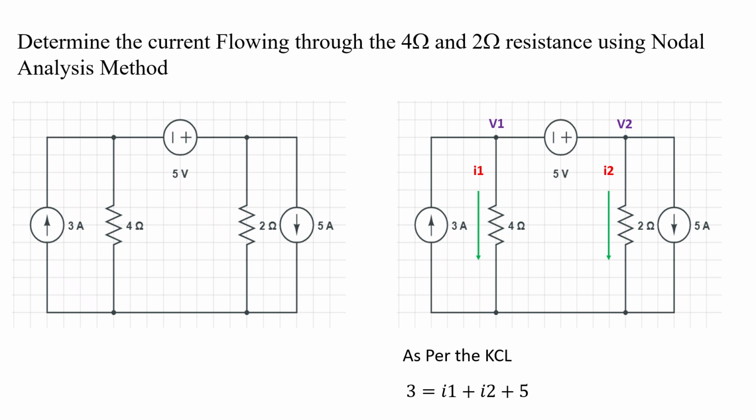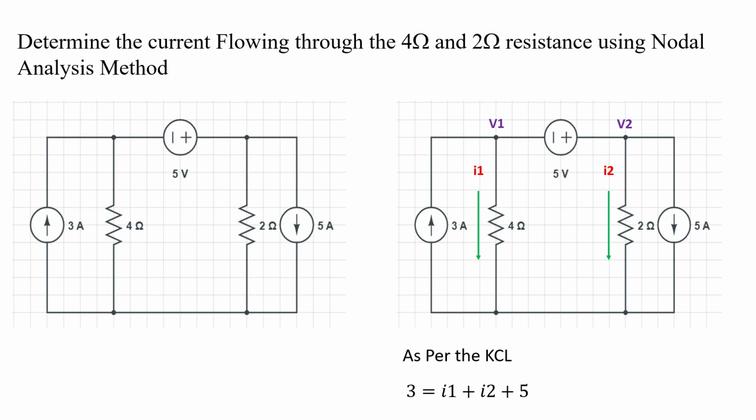Once again the same condition here also. There in KVL we eliminate the current source, keep the voltage source, apply the KVL and find the equation. In the nodal analysis method, we have to eliminate the voltage source virtually, keep the current source, and find the equation. Why are we doing it like this? Here we are applying KCL, so we have to keep the current source. There we are applying KVL, so we have to use the voltage source. That is the major difference here. So we should not eliminate the current source because we are applying the KCL.